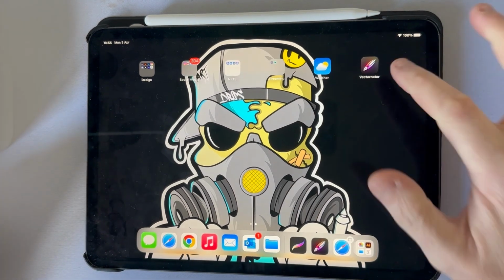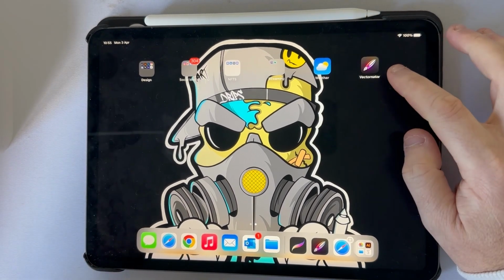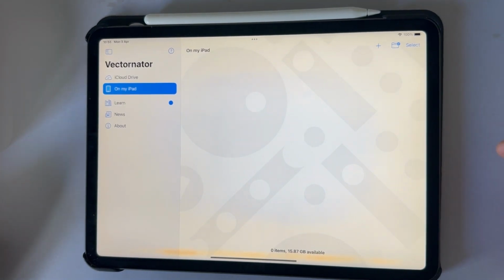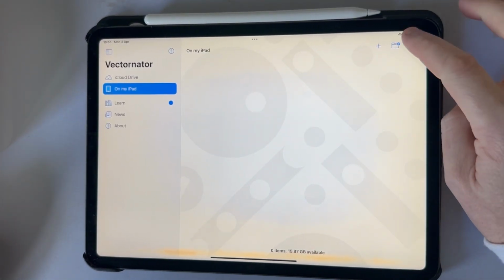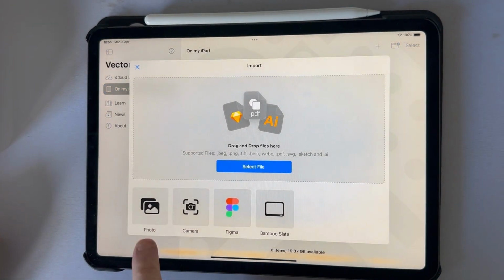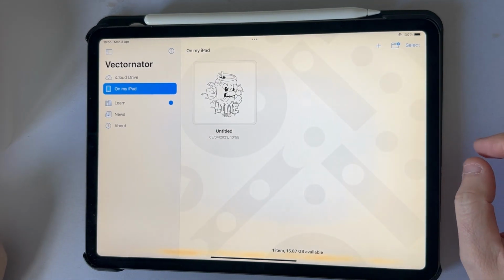So here we go. At the top right, you can see the VECTORNATOR app. Like I say, it's completely free for desktop or iPad. We're going to be doing the iPad today. So we hit VECTORNATOR. It brings up this screen where your projects would be. On the top right, you hit the plus and then import. And then you want to go on your photos, get the line work that you've saved from Procreate.